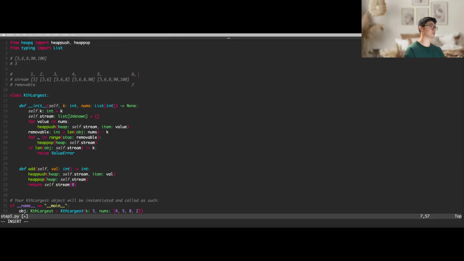So in the seventh step, we remove the smallest value out of the stream. The smallest value is 3. So we have 6, 8, 90, 100.